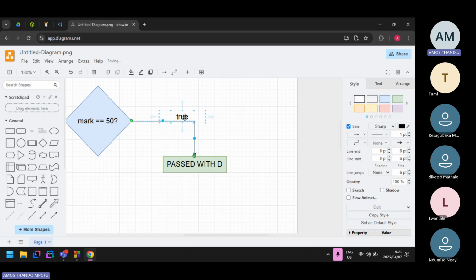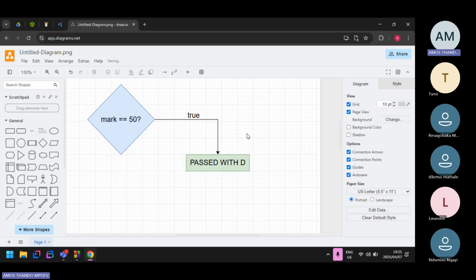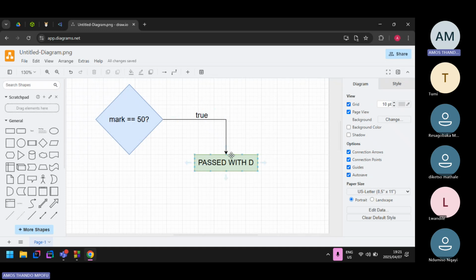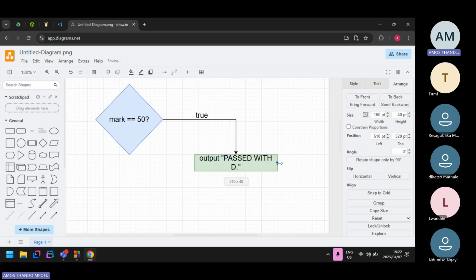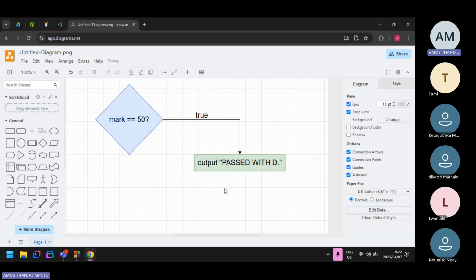So this will be the true branch, basically the side whereby we're gonna handle when the question or the condition is true. So I should actually phrase this to output passed with D, or you can say print that text, that string, doesn't matter.